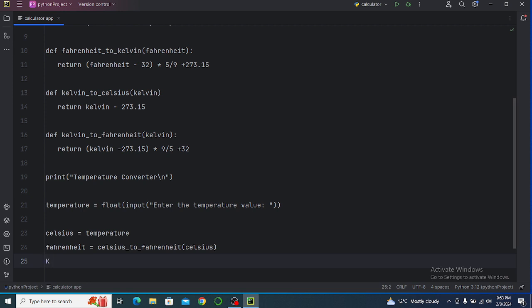Then we're going to say Kelvin is equal to Celsius to Kelvin, and I'm going to put Celsius.